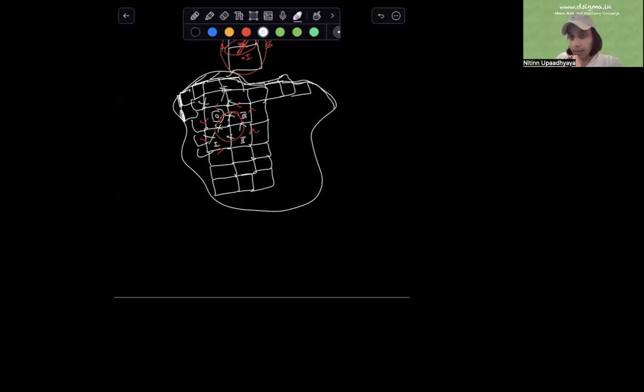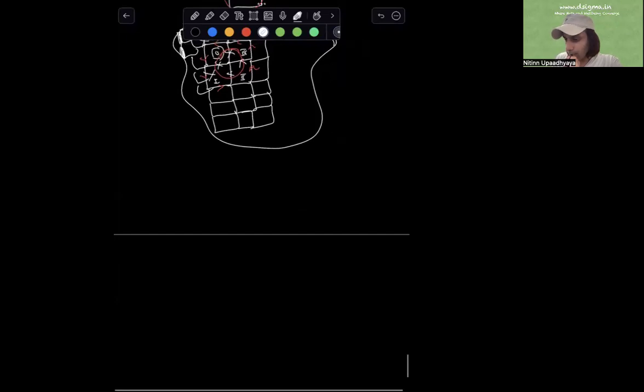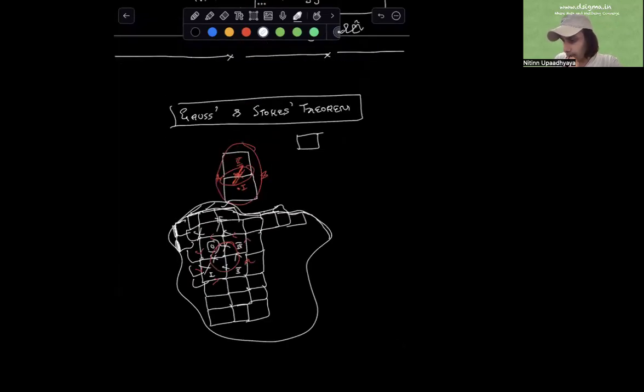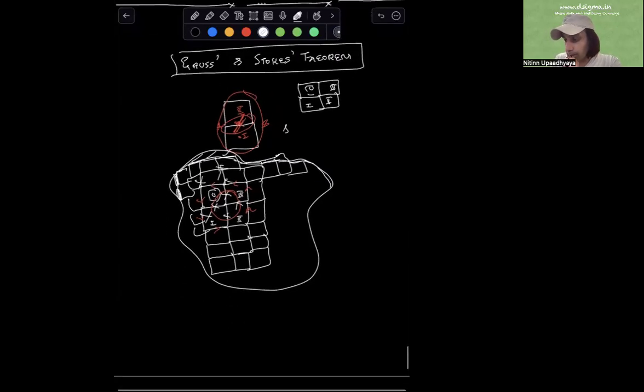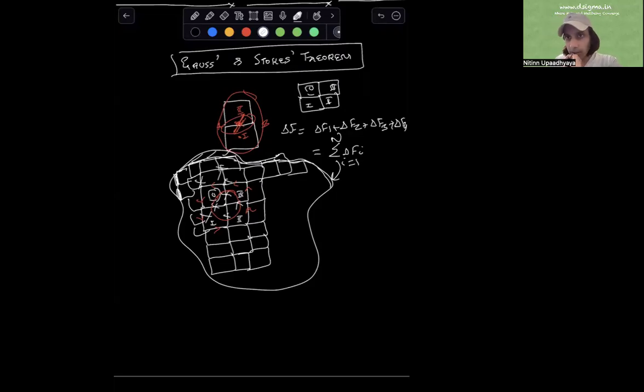One way of expressing this mathematically is that the total flux, so let's look at the example of four rectangular loops in this manner, just to make this idea a little clearer. And we have 1, 2, 3, and 4. We can say that the net flux, del F perhaps, is del F1 plus del F2 plus del F3 plus del F4. And I can write this as the summation of del Fi, that's the flux across all of these rectangular loops. Now, if I apply it to this particular finite region, I can still use the same, and let's just say that i goes from 1 to n, if we have a finite number of rectangular loops.